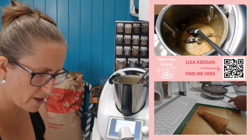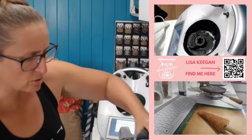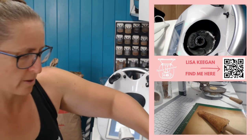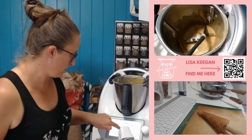All right, let's go again. So you can see that once you get going, you see that time? It's just a nice little rhythm you get into. As I said though, get that timer on. You can imagine how quickly it's going to cook, and if you're distracted, you're going to miss it. So like that, timer on. 1 minute, start. So easy, hey.